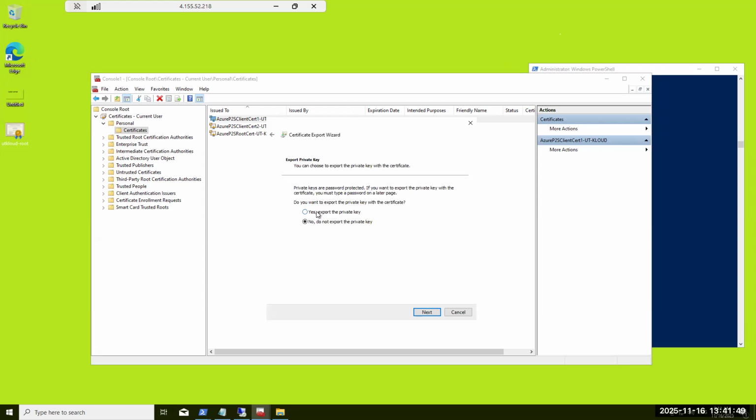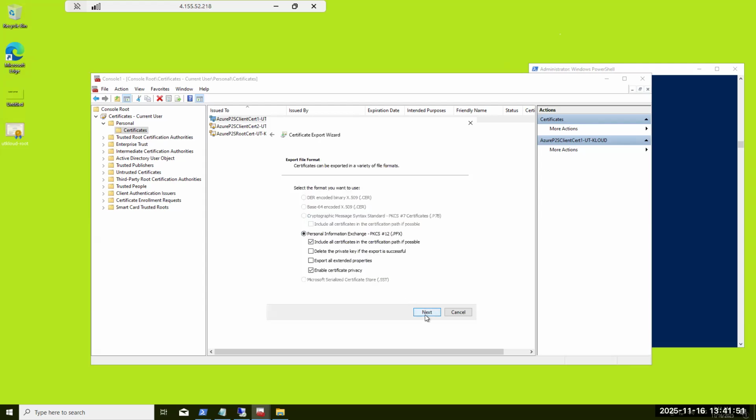Here I will export it with the key. So even if someone has access to my certificate, you will not be able to use it unless you have the key.